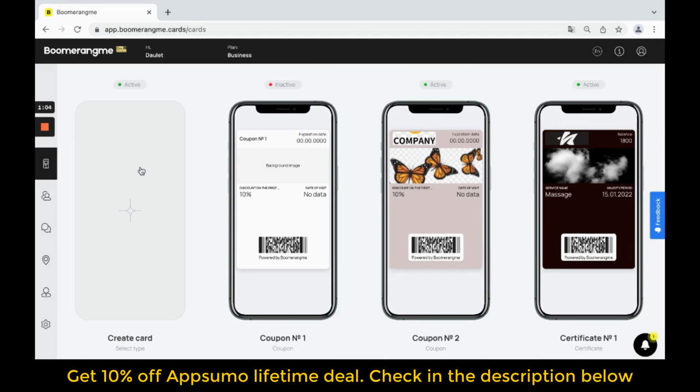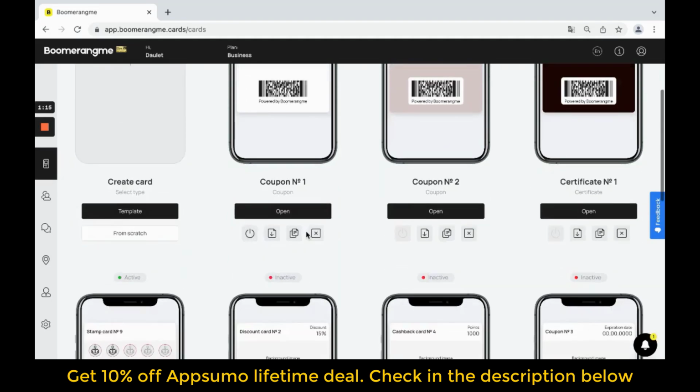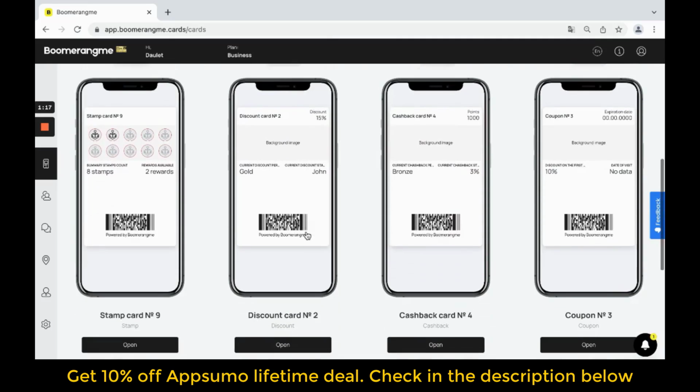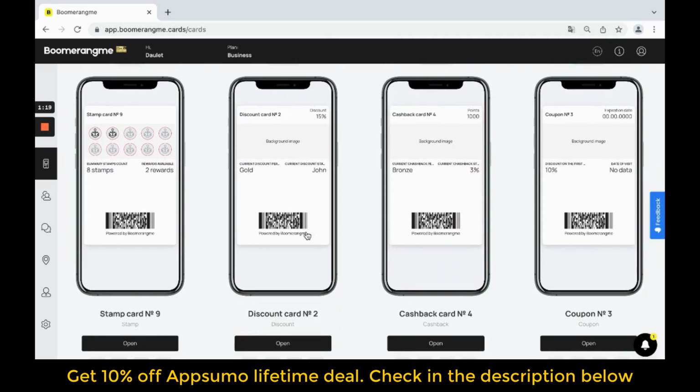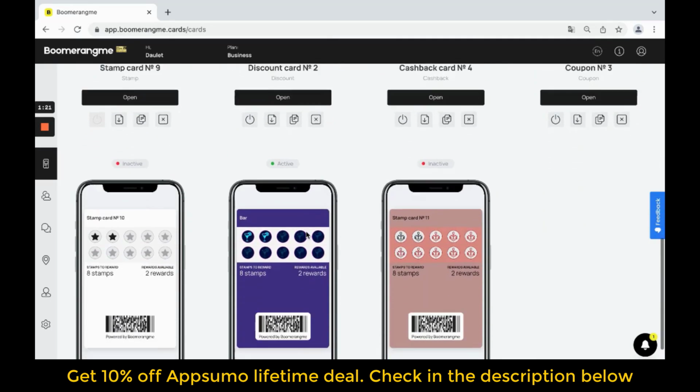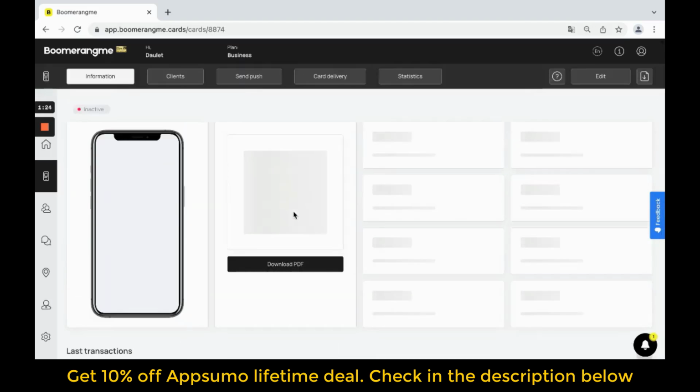Then if we go to the next page, to the cards, here you will be able to create or launch your new promotional campaign. We already created a set of videos where you will be able to check how to create each type of card. Then on the right side you will have a list of promotion campaigns and cards which you already created. Some of them are active, some of them are not. So for example, choose this one.